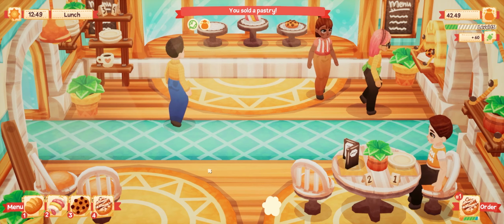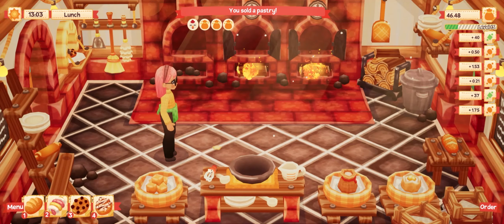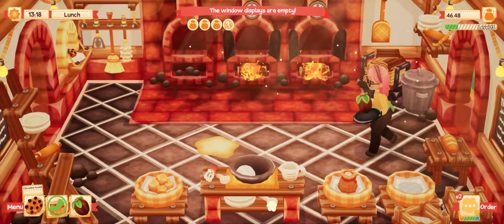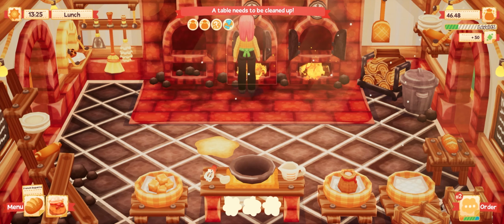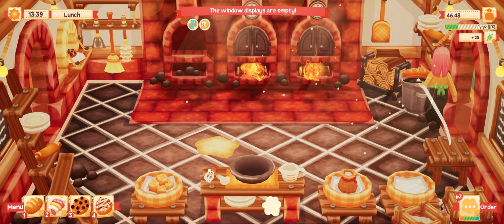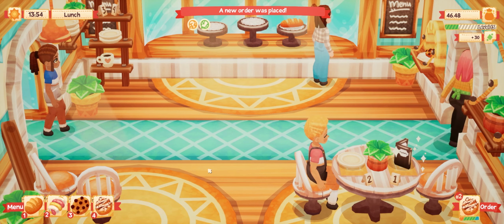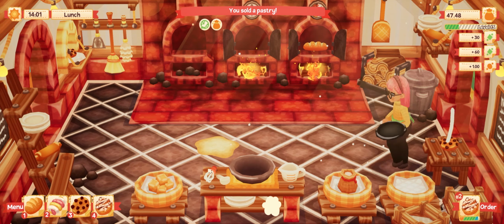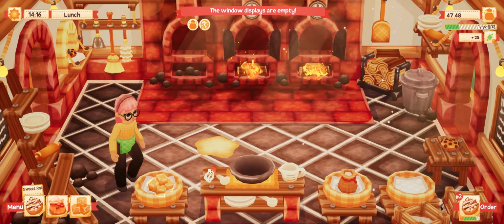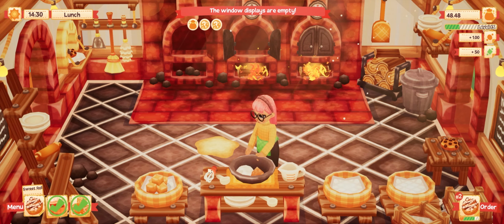Move, ma'am. Okay. Come on, I got out your sweet roll. I literally have it for you right here. Yes. Okay, we're rushing. We're rushing now. Chickens are cooped. Okay, time to make a bunch of bread. Oh wow, you're making this hard on me, huh? Okay. Oh shoot. Sweet roll. Okay, careful. I gotta be careful. Gotta make as much as I can before 15 o'clock.